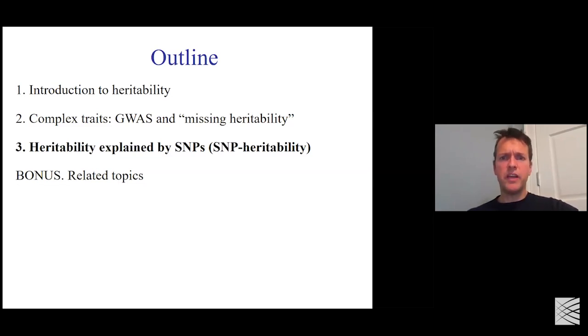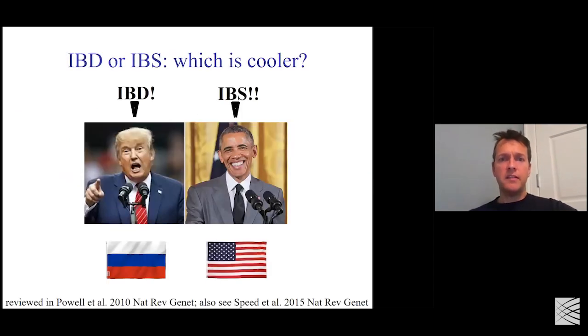And so the distinction between, on the one hand, narrow sense heritability, and on the other hand, SNP heritability, the heritability explained by SNPs specifically, it really rests on the distinction between two important ideas, IBD, or identity by descent, and IBS, or identity by state. So identity by descent, or IBD, means two people are related, they have similar genetics. IBS, or identity by state, means two people who are not related may still, by chance, have genetics that are a little bit similar, and you might be able to do something with that to learn about complex trait architectures. So let me delve into a little bit of detail.